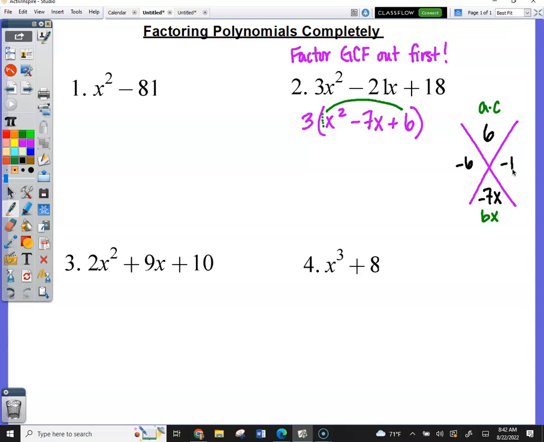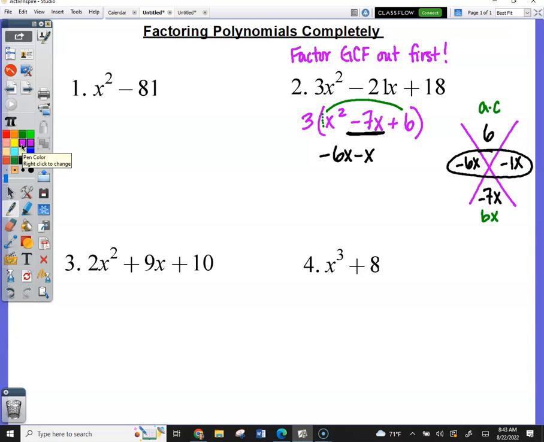If yours is the reverse, your GCF will be different along the way, but your final answer will be the same. And you can put the X's here if you want, because that's what's fixing to go right here. So watch. Negative 7x is getting replaced with negative 6x minus x. Y'all see that?